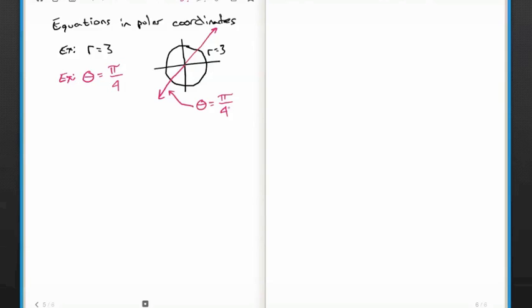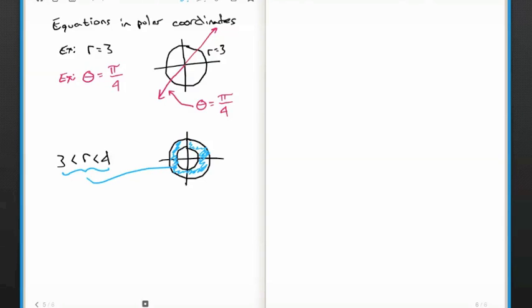I could do some inequalities, and let's do one that looks like this. Yeah, let's draw some coordinates here. I can say that I want to draw a picture of all the points where r is between 3 and 4. r is between 3 and 4. What would that look like? Well, that's just two circles, one with radius 3, and then a bigger one with radius 4. And my set of points that fit that are all these points in here. Right, so all of these fit in there.